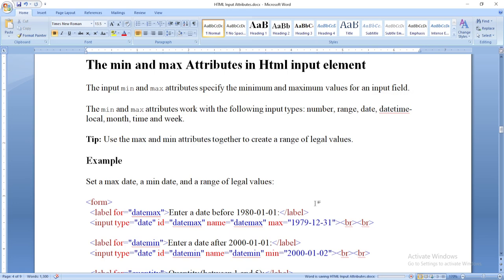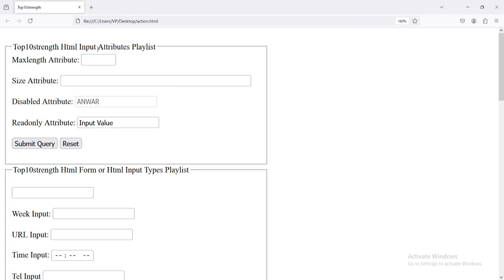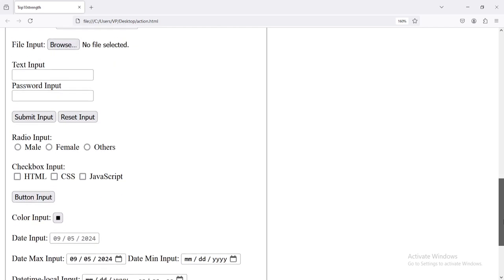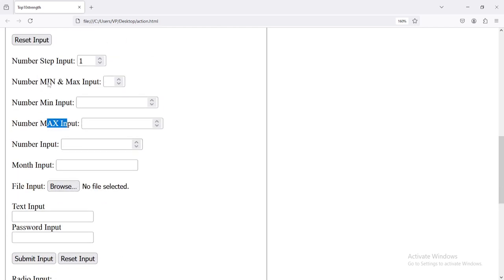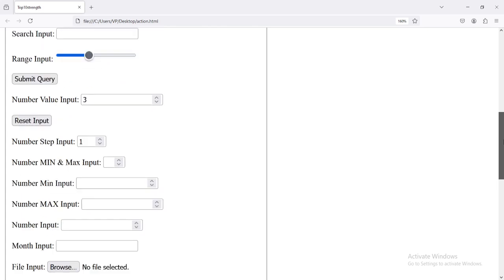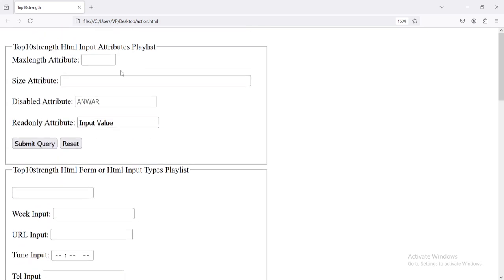In our previous tutorial, we have already discussed the min and max attributes in detail, but right now I want to touch on it again so you can know what is going on with it. You can check our HTML input types or HTML playlist to be able to follow along. We discussed a lot of it, including the min and max input, in our previous tutorial. You can check it if there is something you don't really understand about what I'm trying to do right now. But in this tutorial, I'm also going to explain a little bit again in a reasonable form.